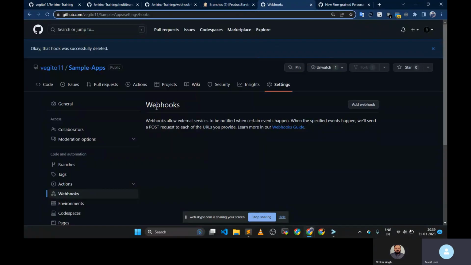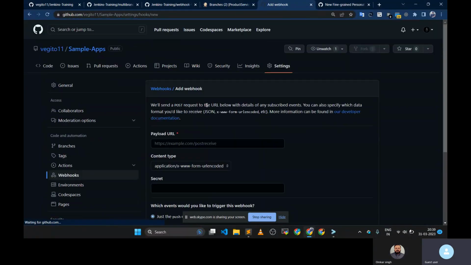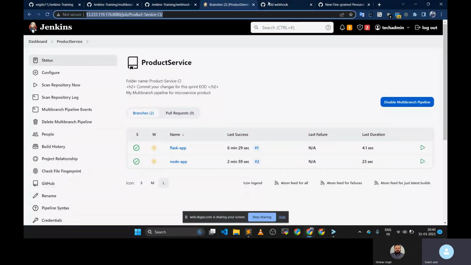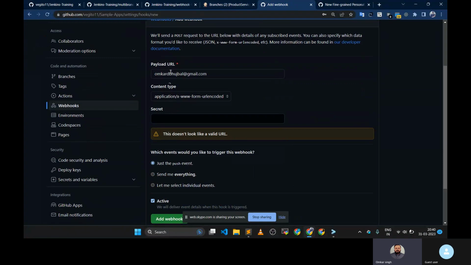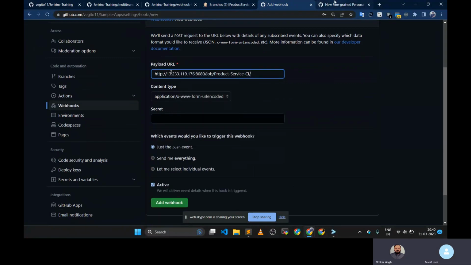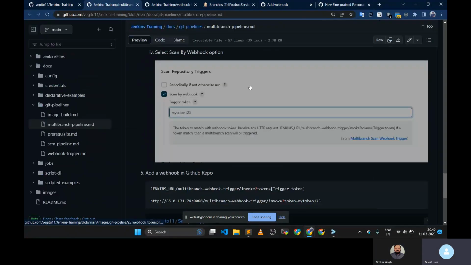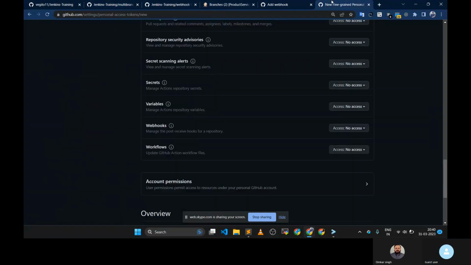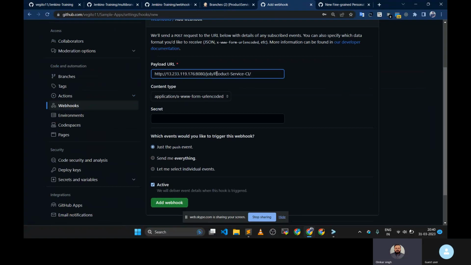Then go to webhook, add webhook. Here you have to give the Jenkins URL, multi-branch webhook trigger invoke token equal to the token you have given, like my secret 123.